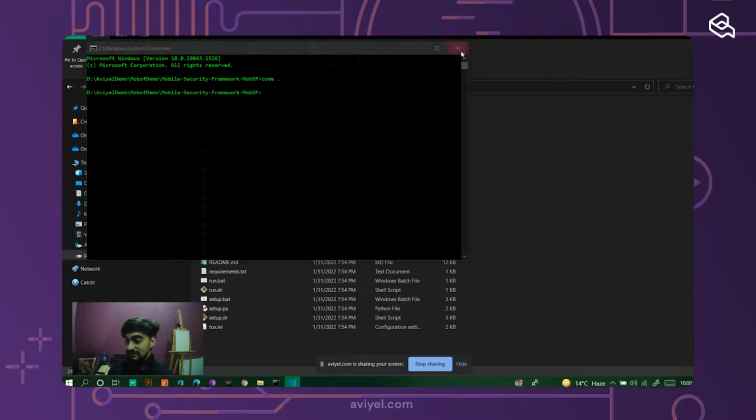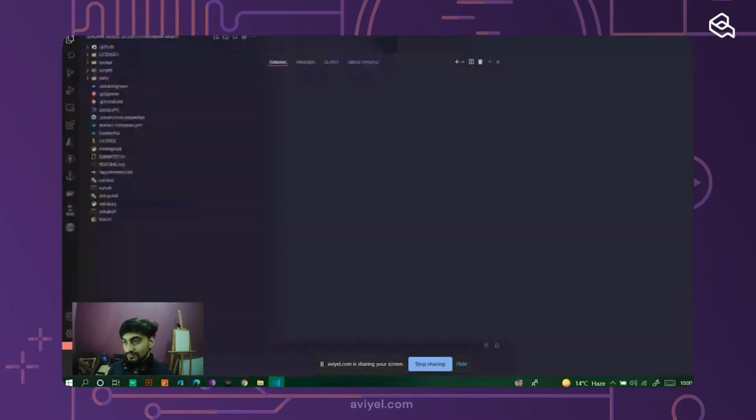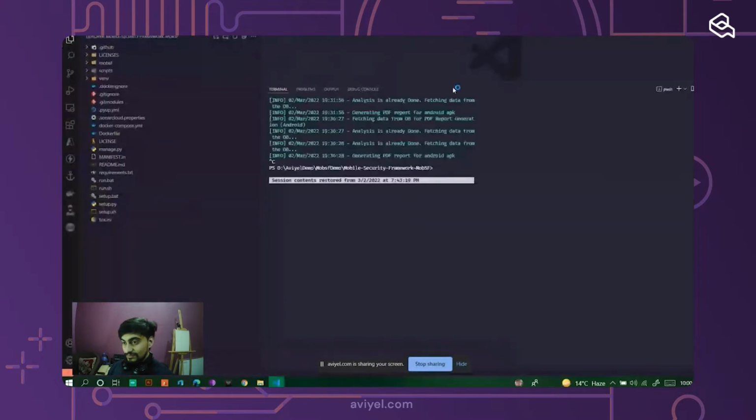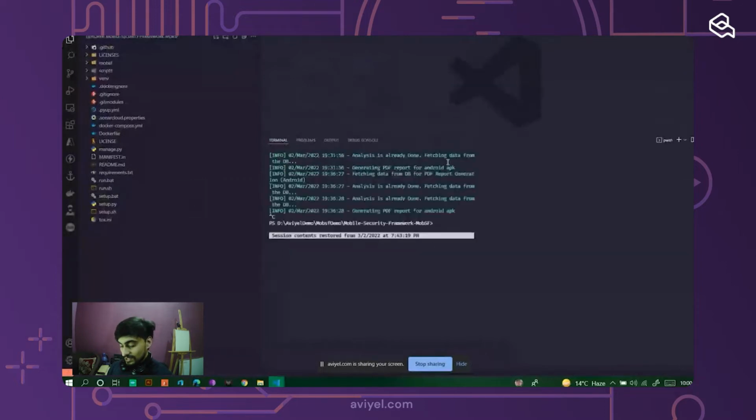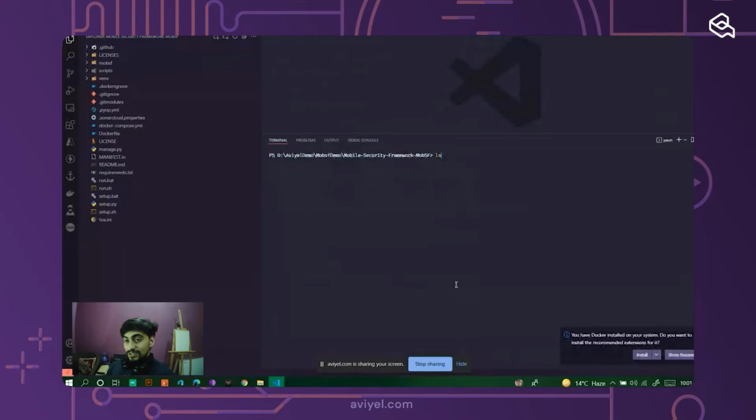So I've already installed all the dependencies and I've already cloned the MobSF repo.